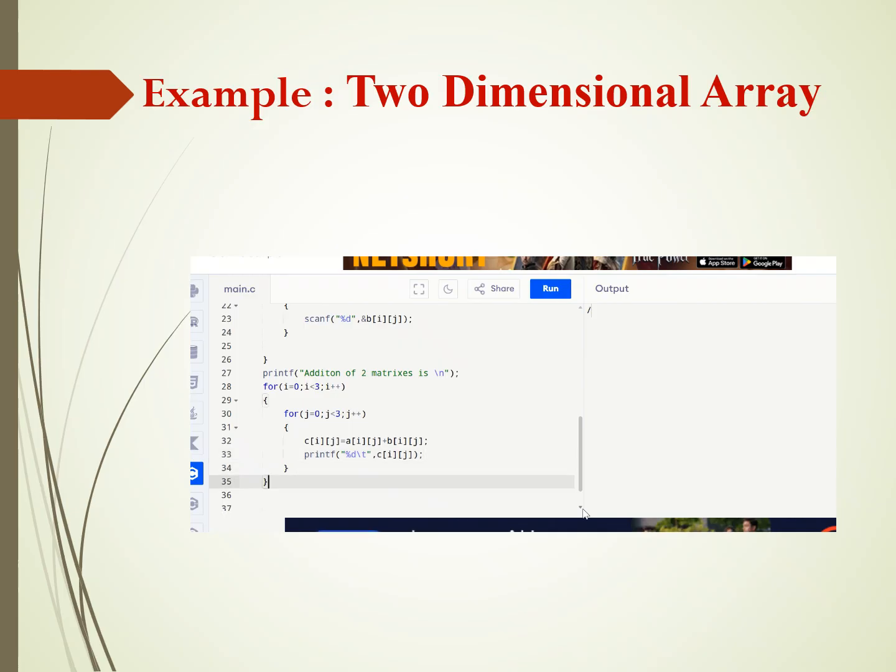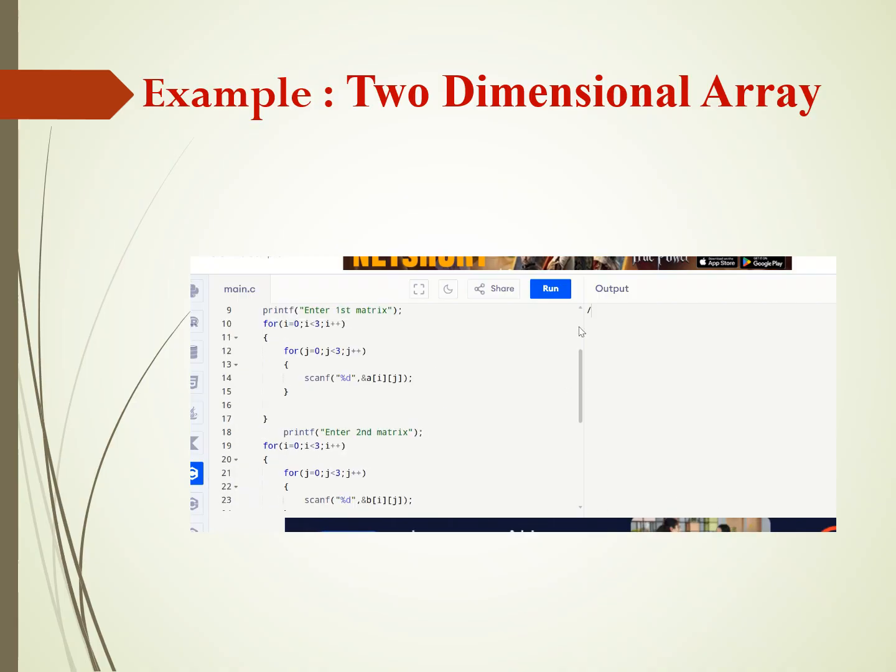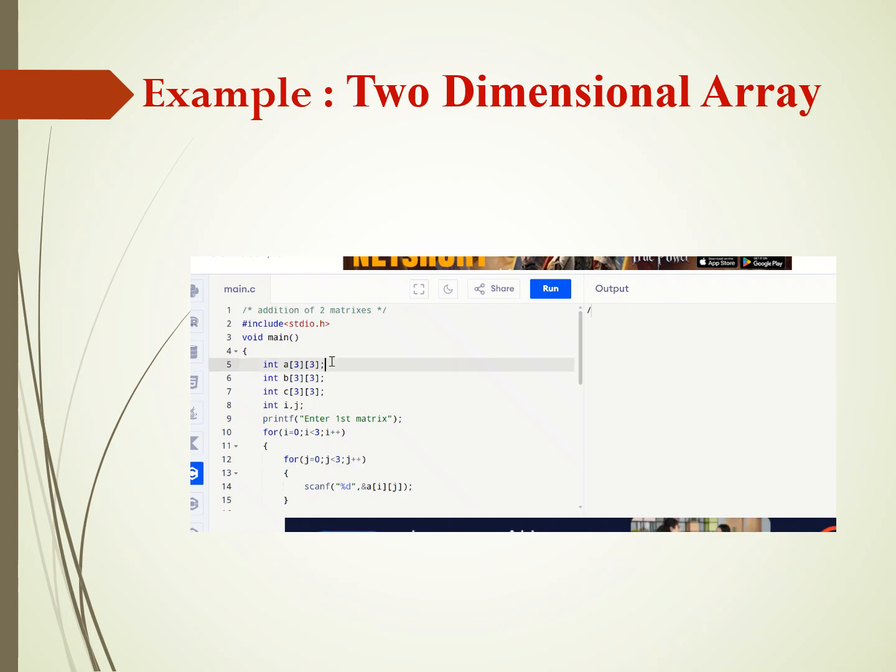After the completion of the row, I want the next row on the next line. Therefore, after completing the particular row, I write a printf for the next line. Therefore, I write only \n over here. Okay, now our program is complete. Does anything remain? Look here. We have to use three arrays A, B, C. We have to declare the arrays here.